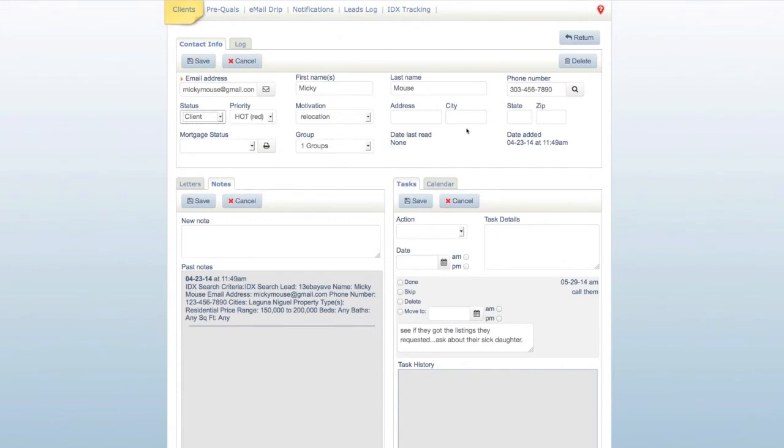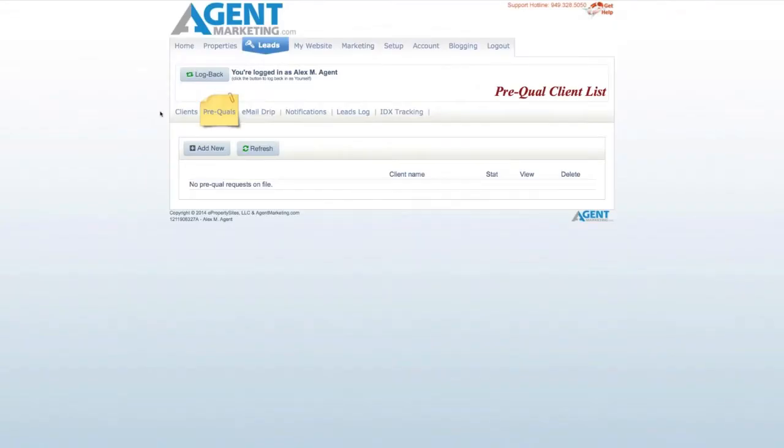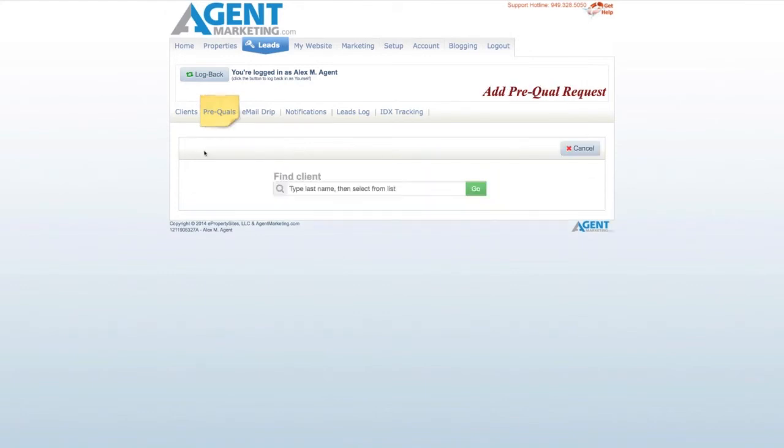Next, you probably want to ask them their address so you can send them a thank you card. You put all that here. You tell them that you want to have your mortgage professional pre-qualify them. And so if you do a pre-qual requested right here, and then you click this little box right here, it'll take you to the pre-qual where you can add new and request a pre-qual for your mortgage professional. So what I would do is just click the add new.